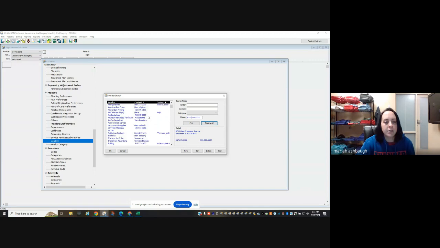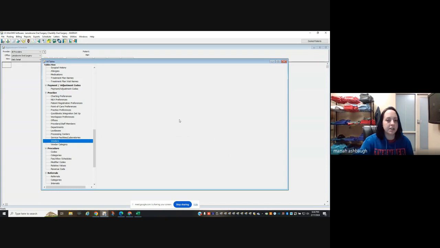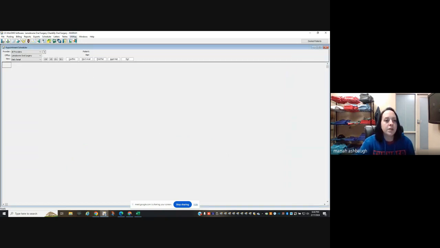The other thing is you scroll down to the bottom under practice vendors, find, well, display all. This is going to be everybody that's in our account. So this is all pharmacies. This is all implant sales reps. This is everything. So like our building, the company that handles the building, their contact information will be in here. Utilities, you can change your password from here. That's probably the biggest one.